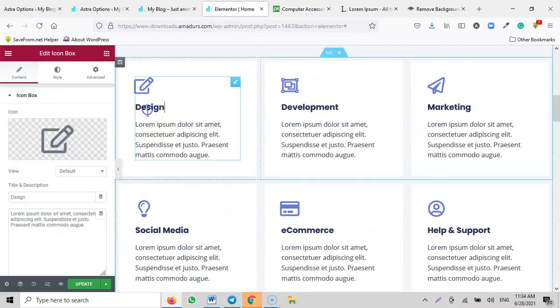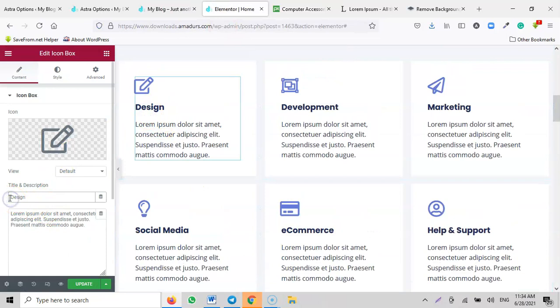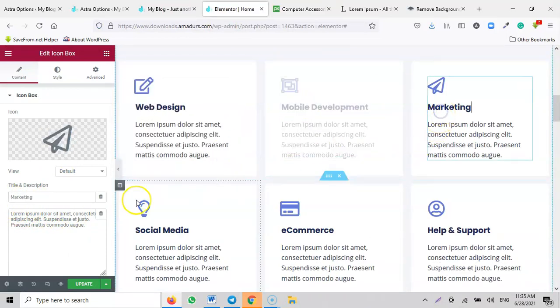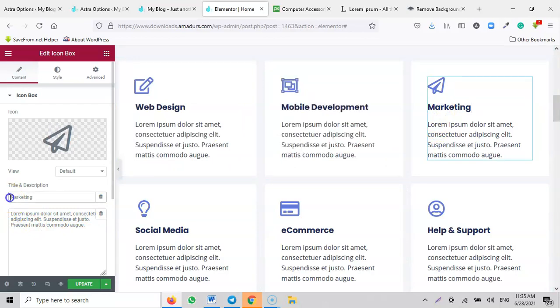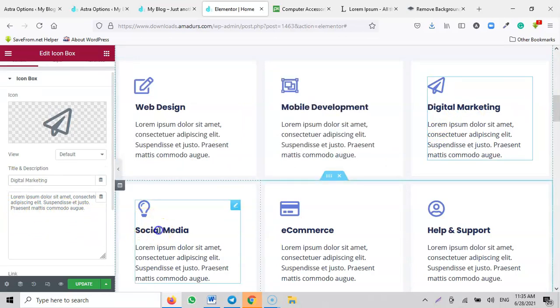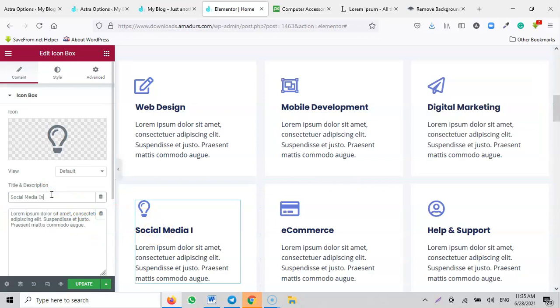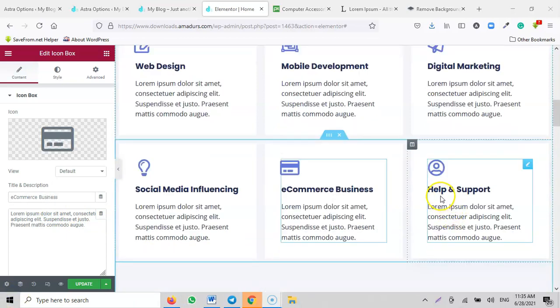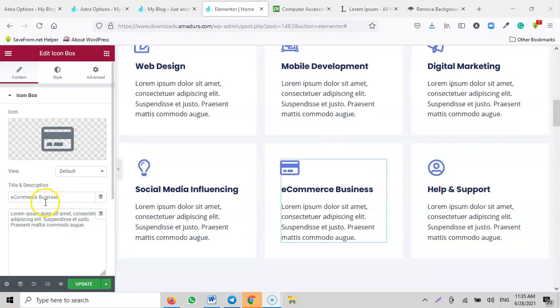So design, you can say web design. Here you can say mobile app development. Here you can say digital marketing. Here you can say social media influencing. Here you can say e-commerce business. Here again you can say help and support.